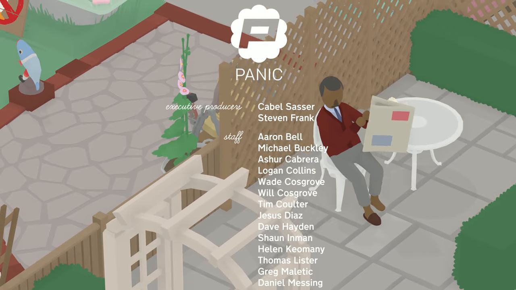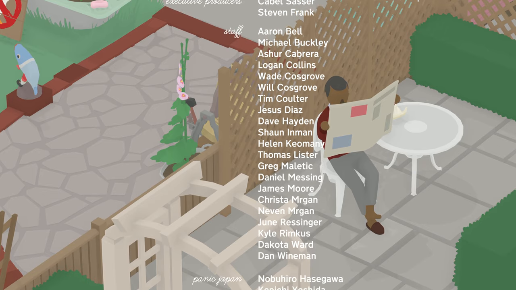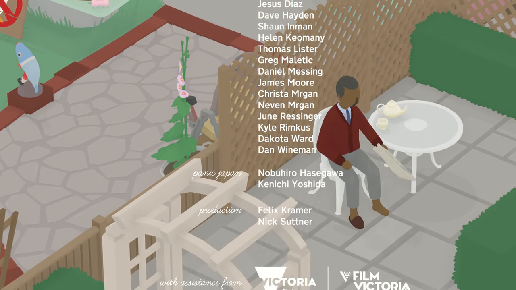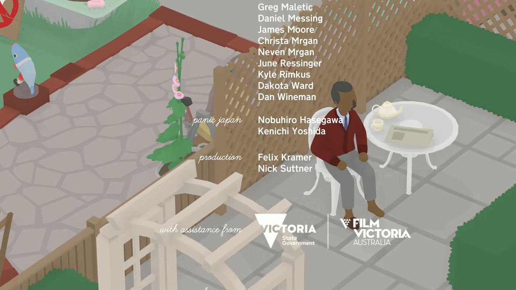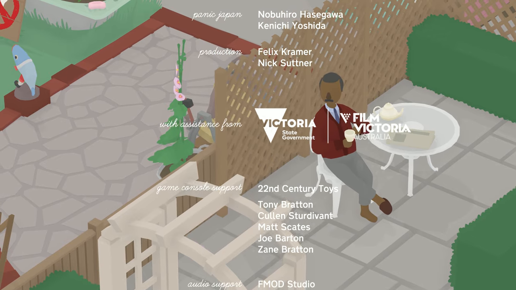I'll let you read the credits if you want. I could read them myself. I'll read them to you. No, I won't. That's boring. I just talk to myself like I normally do. I haven't got any friends. Just sit here, always playing games.